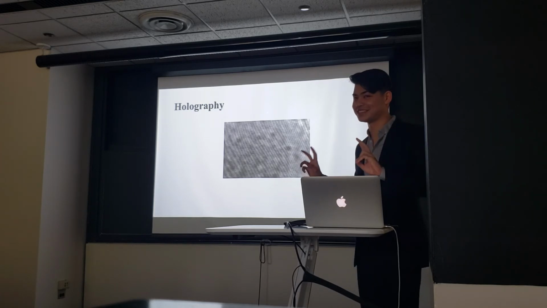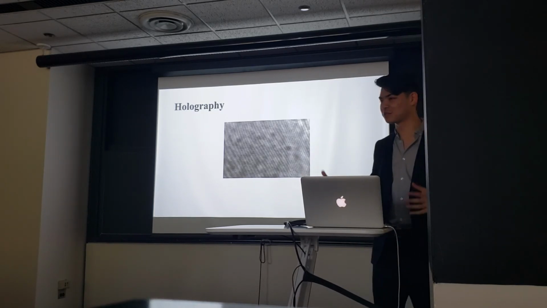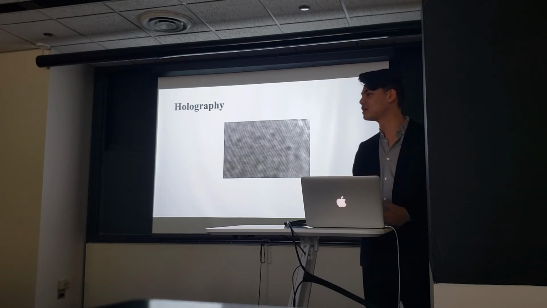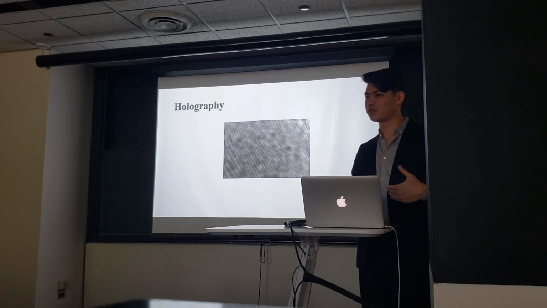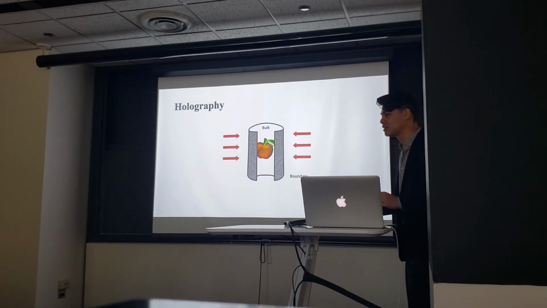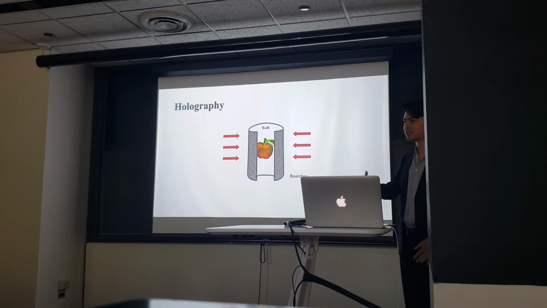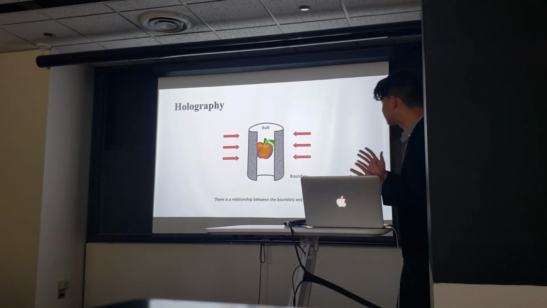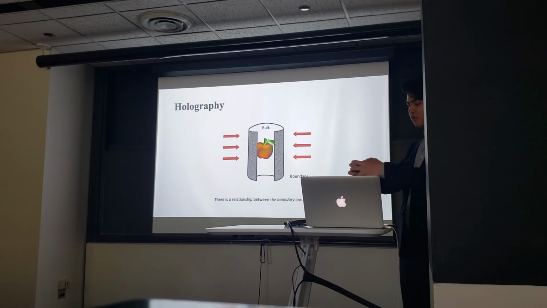Yeah, this is an apple. The point is that the information's scrambled. You can't really tell what it is just by looking at the surface. But there is a way of retrieving what the original object was, and you can do that by shining light through the surface. Now if I were to ask the same question again, I'd be able to walk around the apple and see if it has a dot on the back of it or not. The main point is that there's a relationship between something in a 3-dimensional space and what's on its boundary, which is 1 dimension lower.